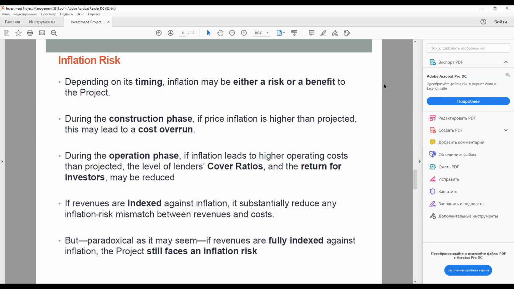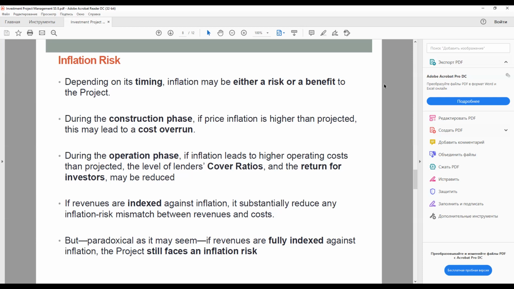Just to deal with the point of terminology before looking at inflation risks in more detail, a nominal cash flow or other calculation is based on figures which include the effect of inflation, whereas a real cash flow excludes inflation. To put it another way, a nominal cash flow is what is actually received in money, while a real cash flow reduces these payments by the rate of inflation to money of the day.